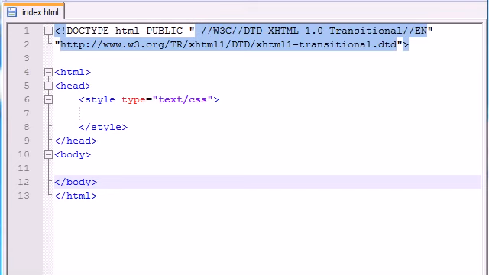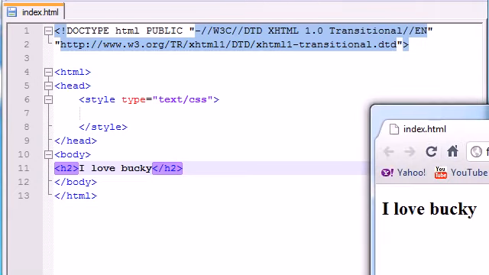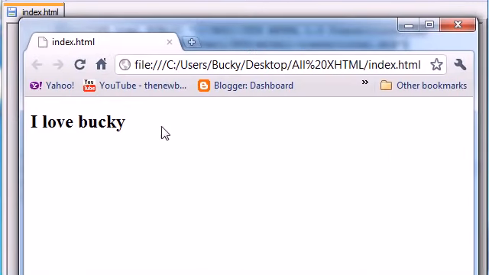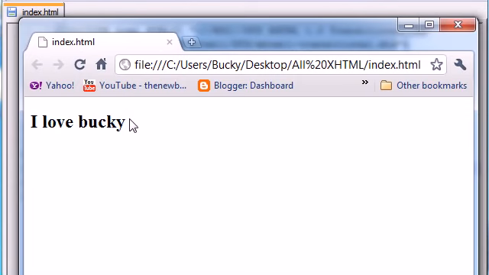So whenever you have an element on your screen like a header, let's go ahead and put a header two, and let's write I love Bucky. That's good enough. And let's go ahead and check this out right now. Whenever we have any element on the screen, we look at it and say, oh, this is nice. Text on the screen. That's all I see. But check it out, and here's where I'm going to throw you for a loop. This one element actually consists of 4 different parts.